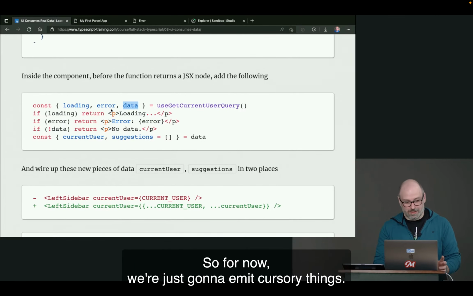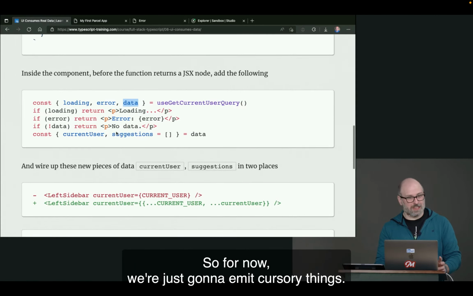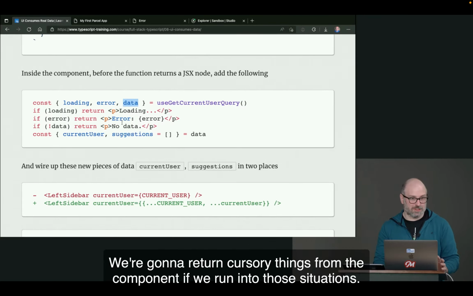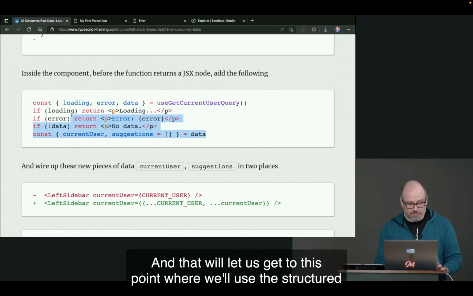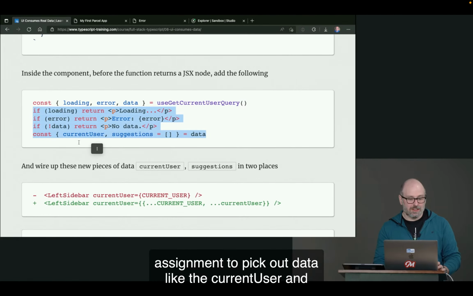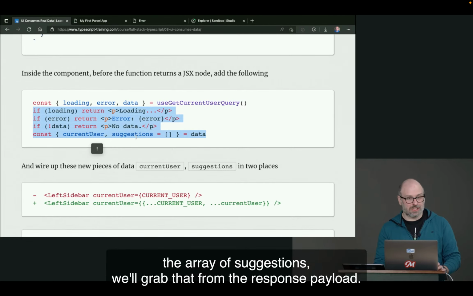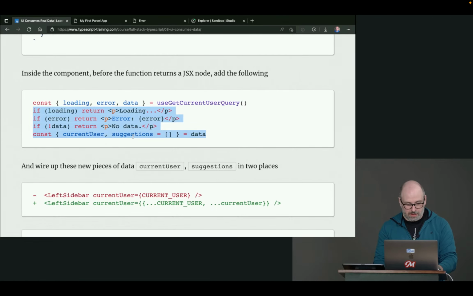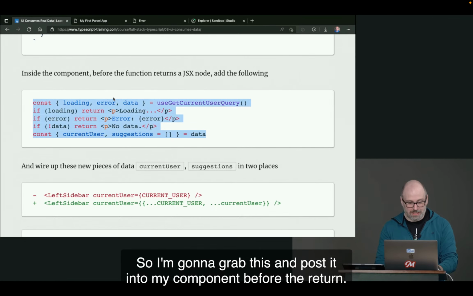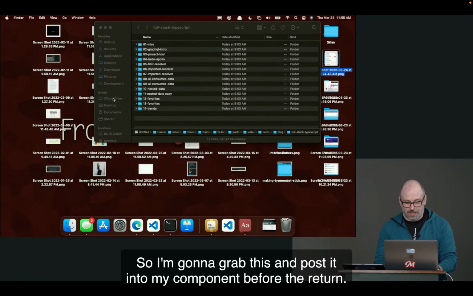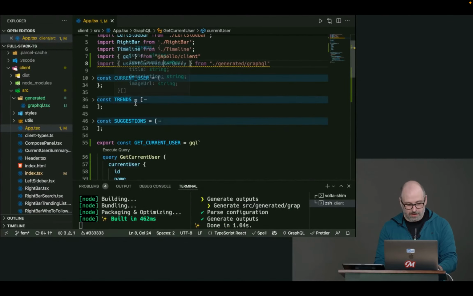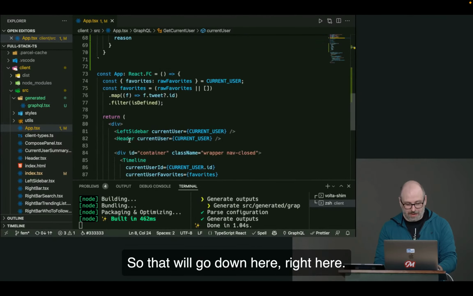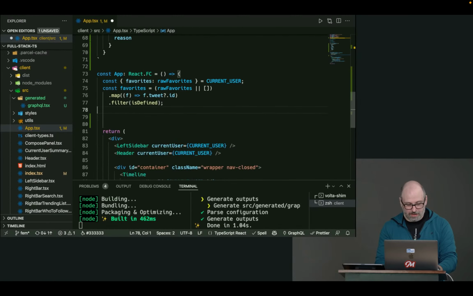So for now, we're just going to return cursory things from the component if we run into those situations, and that will let us get to this point where we'll use destructured assignment to pick out data, like the current user and the array of suggestions. We'll grab that from the response payload. So I'm going to grab this and paste it into my component before the return. So that'll go down here, right here.